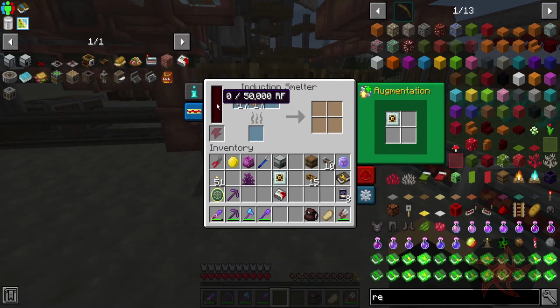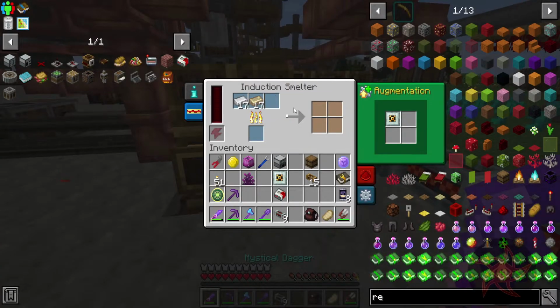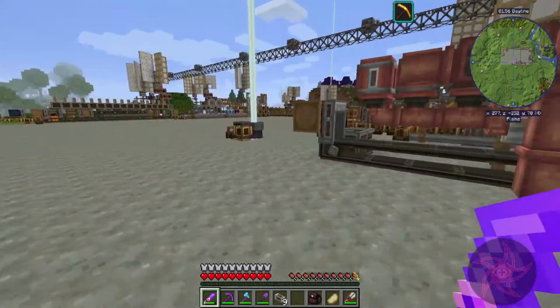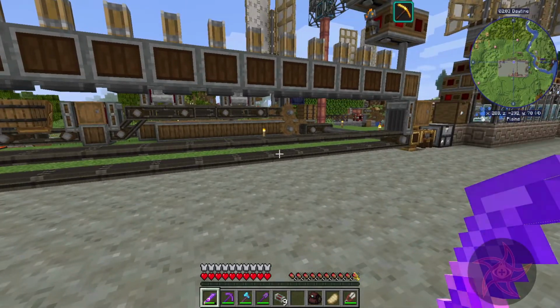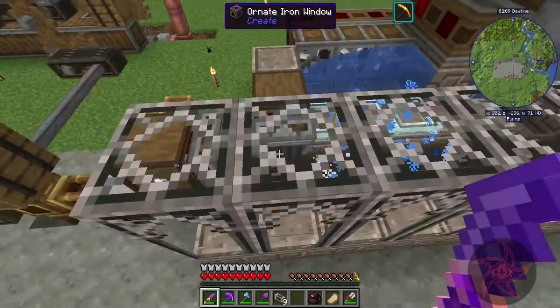Okay, like that. I forgot to hook this pipe up over here as well. The flux duct. There we go. Now you're going to work? Okay. I was just requesting more N-bar. So, yeah, that's 3 ingots. I need 5 more. And yeah, that's working like it should.